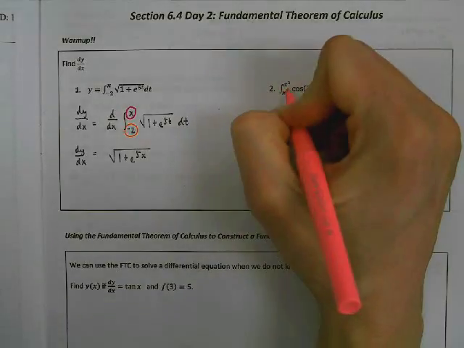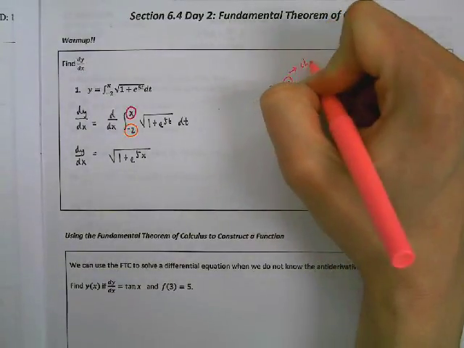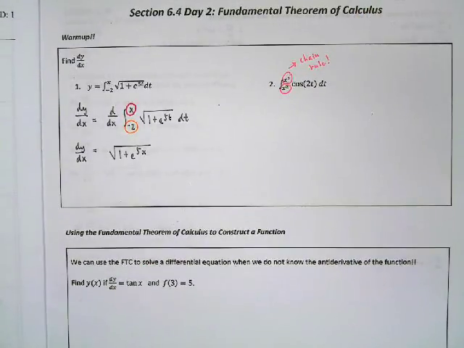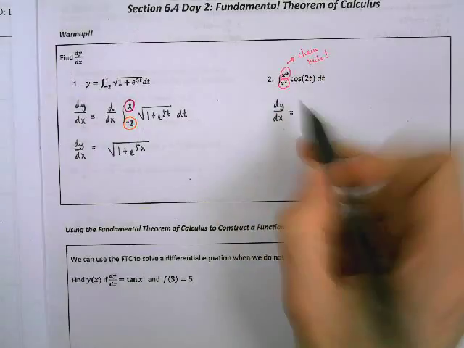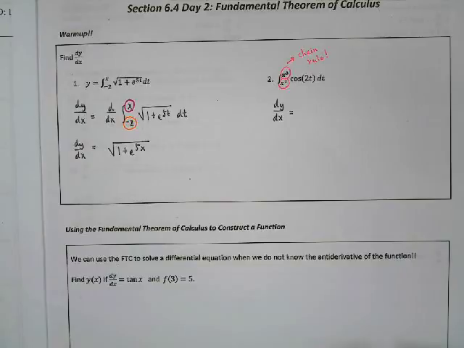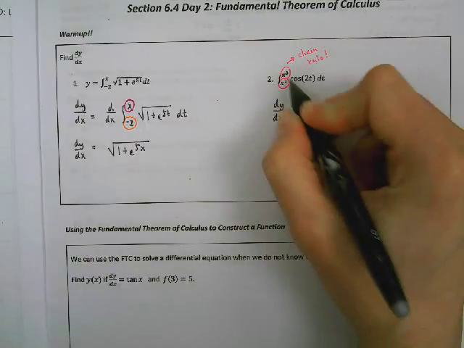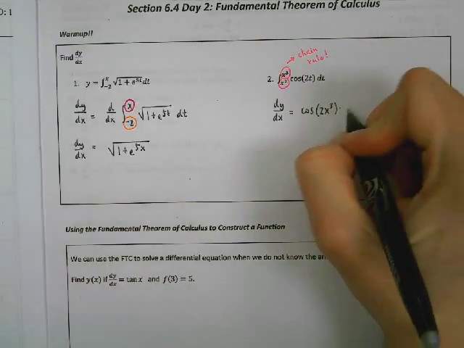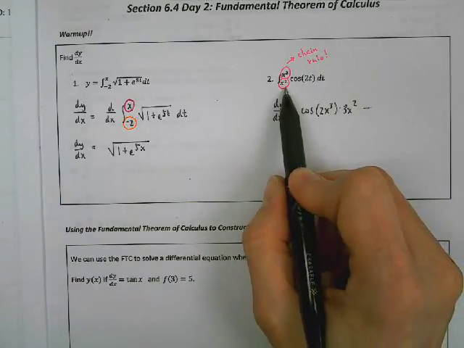Now, number 2 is different because both of my limits are functions of x. So remember, this is going to require some use of the chain rule. So now, when we find our derivative, essentially what we're going to do is evaluate this at the upper limit, and then subtract the lower limit, but just remembering we need some chain rule. So for the first round, I'm going to do cosine of 2 times my upper limit, which is x cubed. And then we're going to multiply by the derivative of x cubed, which is 3x squared. And then I'm going to subtract. I'm going to do the same thing, but now with the lower limit.